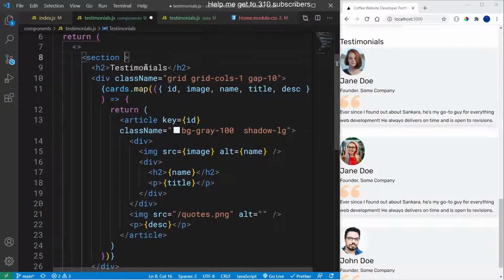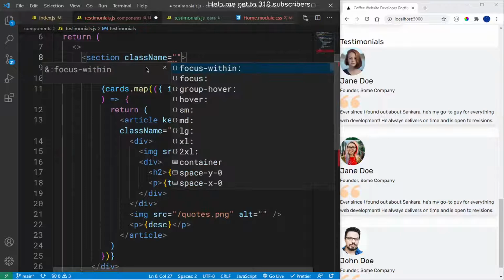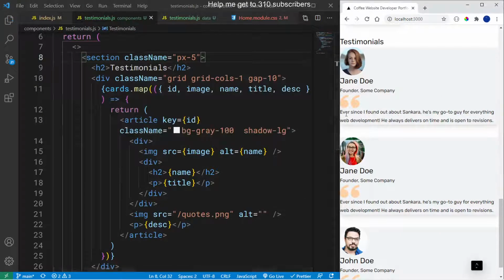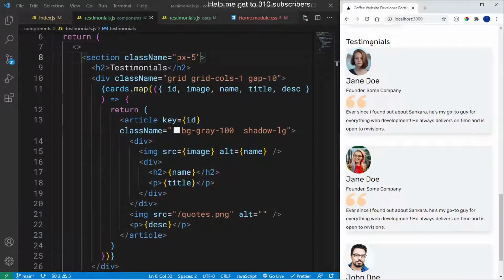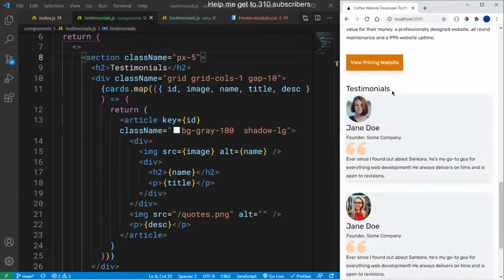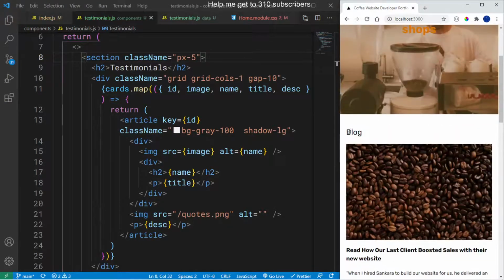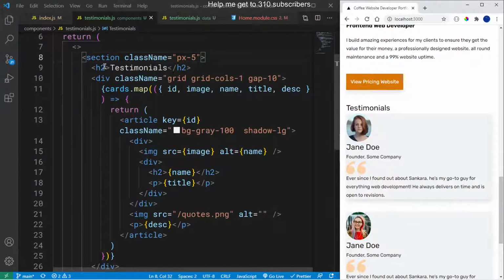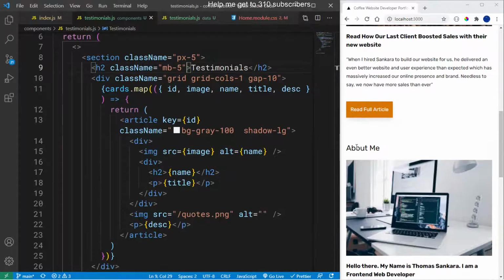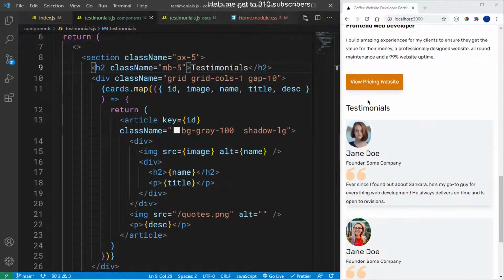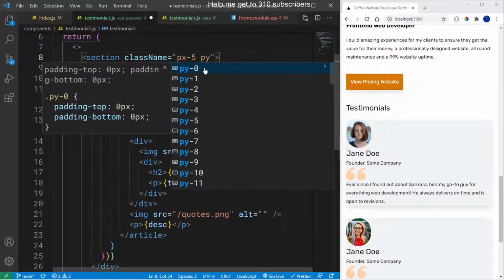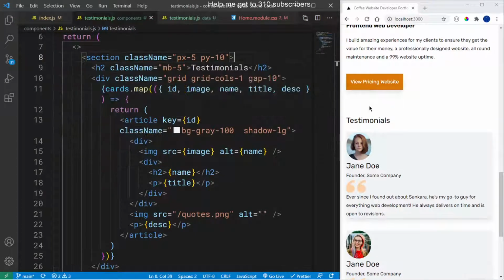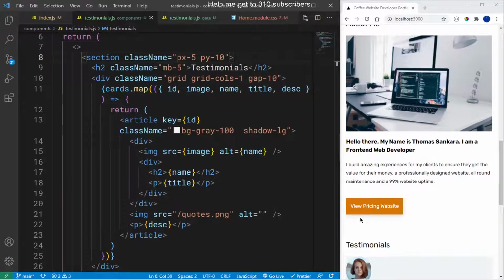And then on the section inside here, let me give this a class name of padding on the x of 5, just to push everything away from the margin so that you can see our cards. And then I want this to go to the center. Actually, is it to the center? I don't have my blog, my headings to the center. So you know what? Just to maintain everything, I'm just going to give it to the left, and then give this a class name of margin bottom of 5, because that's what we also had on this top section. And then for the testimonials, what I want to do is add a padding on the y-axis of 10, which will push it away further, just so that we can separate from this.